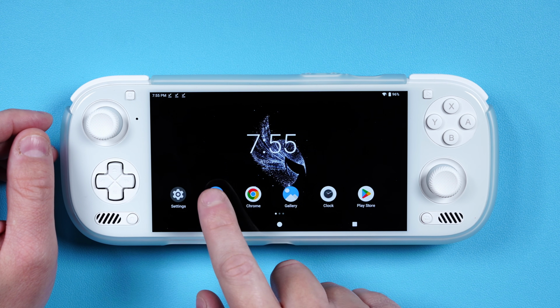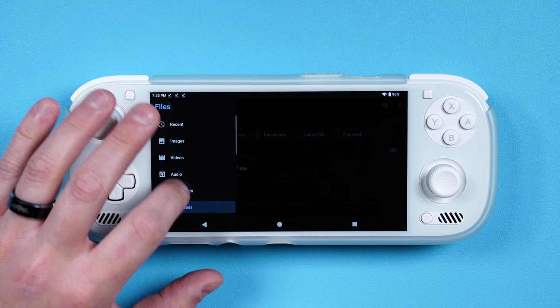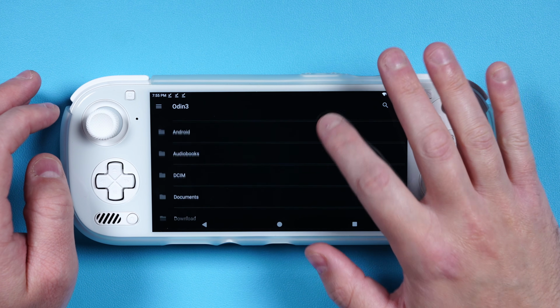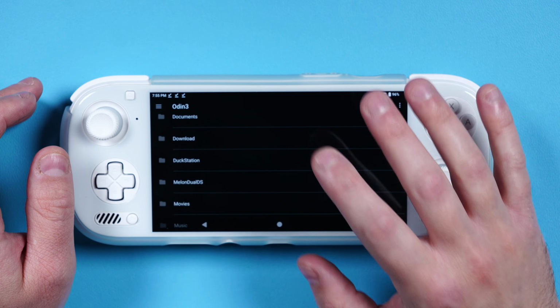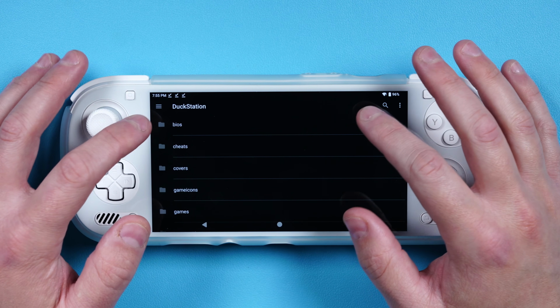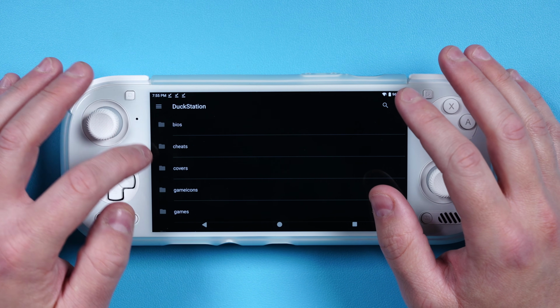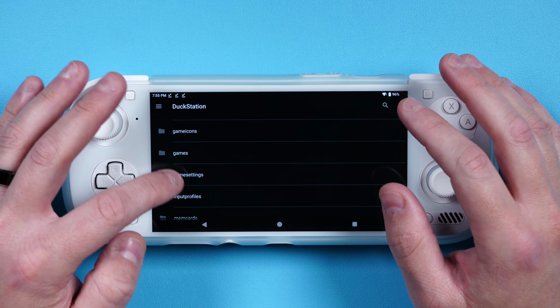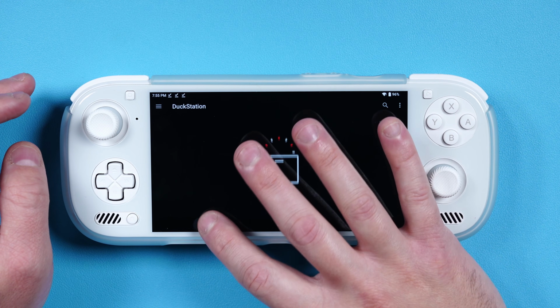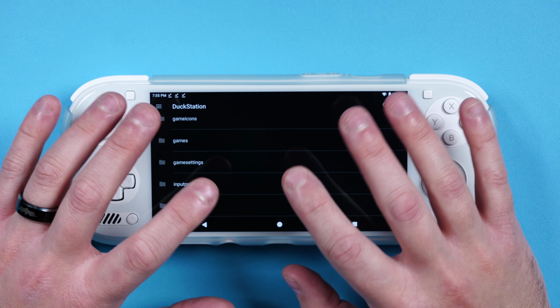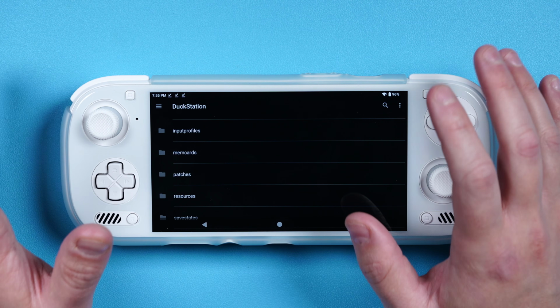We can go look now at our Files app, and we're going to go into our internal storage, and you're going to see it right here, just called Duckstation. That is the folder now with all of our data. So if I go inside of that, you have whatever BIOS that you've installed to it, any cheats, you have game settings, input profiles, your memory cards, which if you need to access them, all of that is here. And everything that you need is here and accessible.